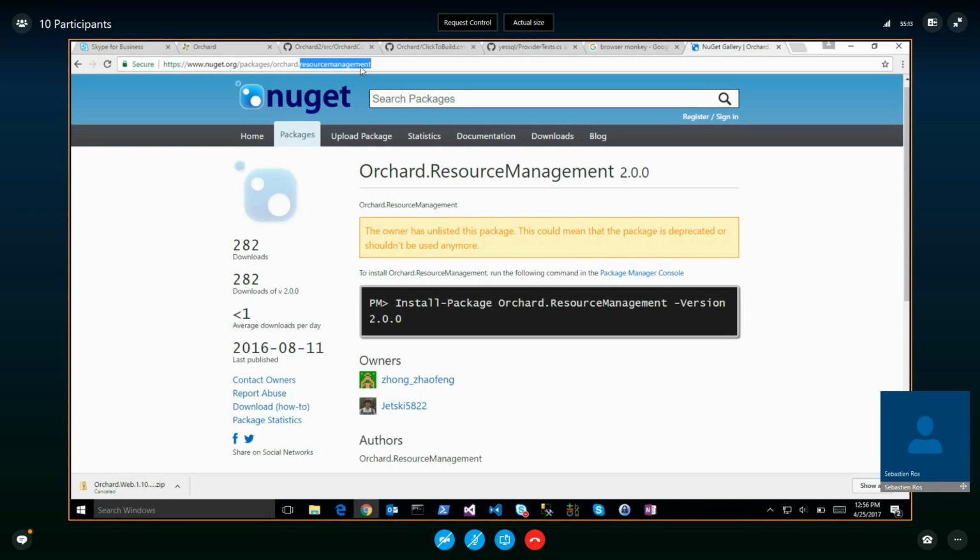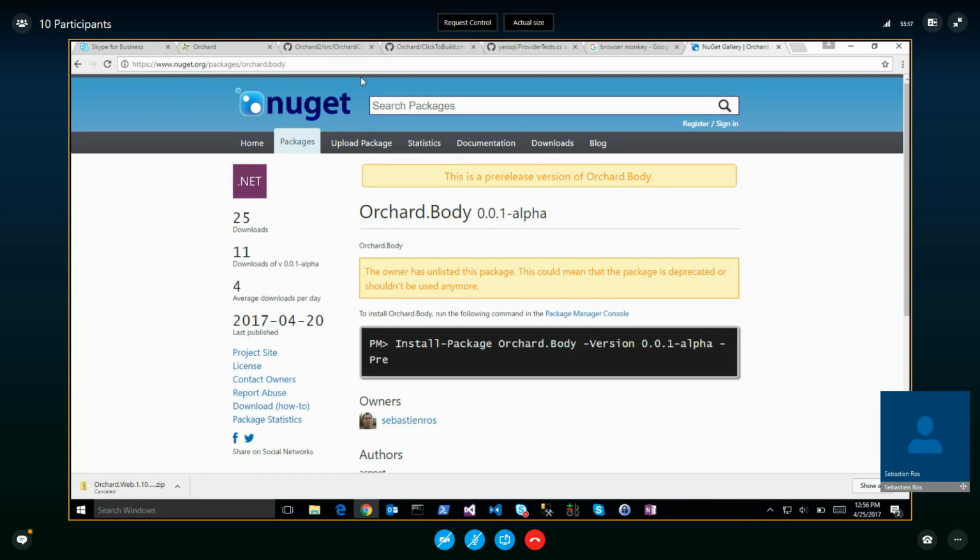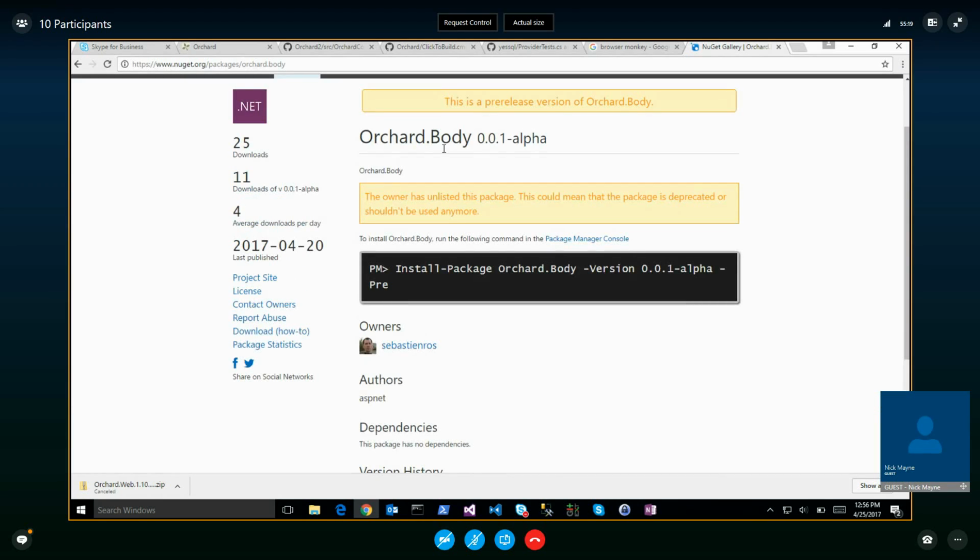Example, what do we have? Body. Yes, this one, for instance. This one and all the modules we had done, like 100 packages, were published by someone, and then we could not update them. Not only that, but when people resolve our packages, it will take those old versions, not the new ones. So lots of issues. We had to ask NuGet to remove them.